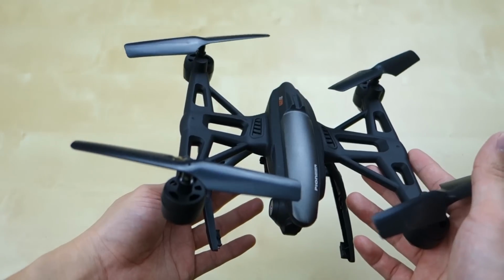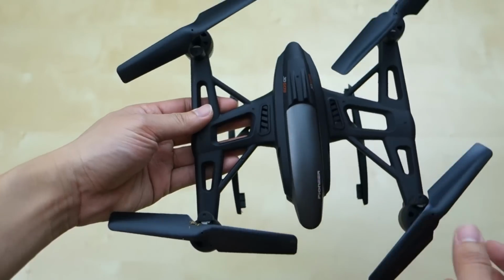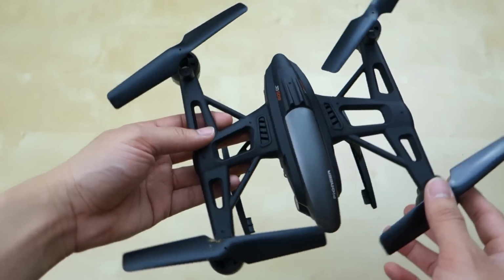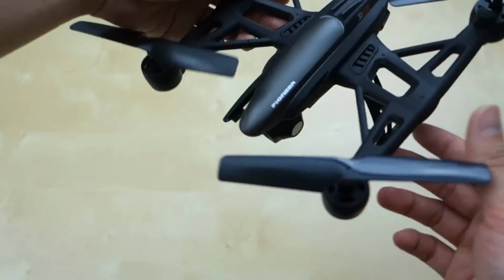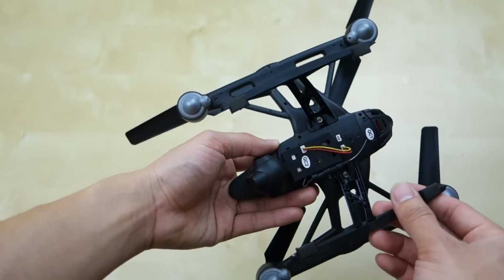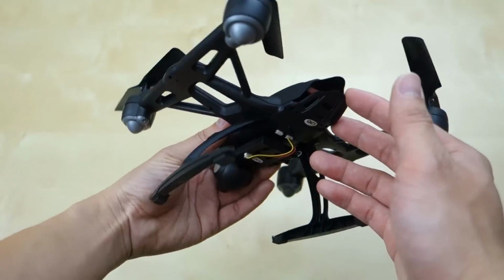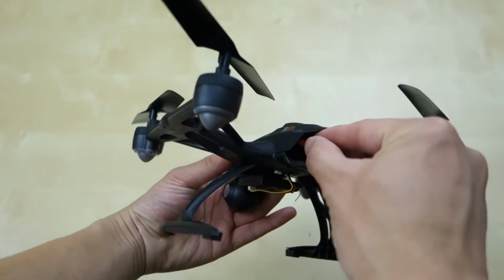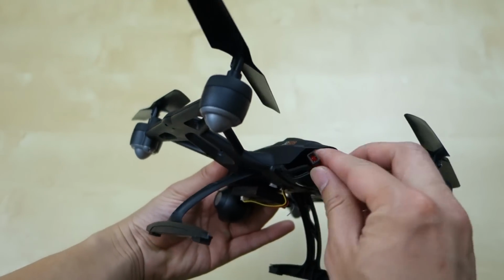The main unit here, as you can see, is a really lightweight unit. It has 4 blades, and it has that kind of UFO design. This one is a JD509, that's the model number, as you can see here, by Pioneer. It's a pretty cool quadcopter, light. At the bottom here, it has feet and that futuristic UFO kind of look. And in the back here, that's where you install the battery. It's a pretty big compartment, so maybe you can mod it with a bigger battery, but it goes down and you can close this up.